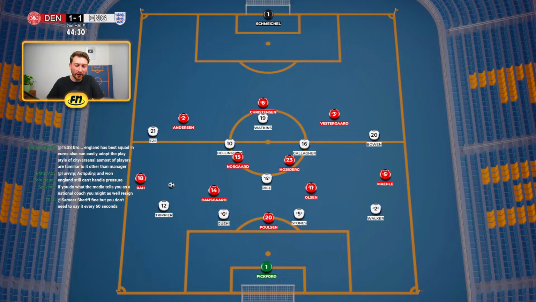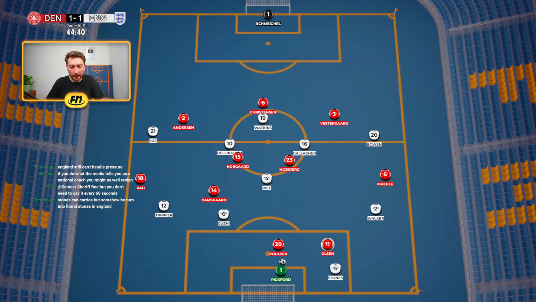And again, I don't think Denmark's press is too aggressive. It is quite aggressive, but I don't think it's the best press I've ever seen. But if you're in this position, this player's already closed down, you're faking a long ball, but then you pass it here. What the hell is Stones meant to do? He doesn't have time to let it run past him, because even if you do, then you're just closed and you're just kicking it down the line, hoping something happens. So he's cutting back, trying to find space, and then you're just in a really tricky position.